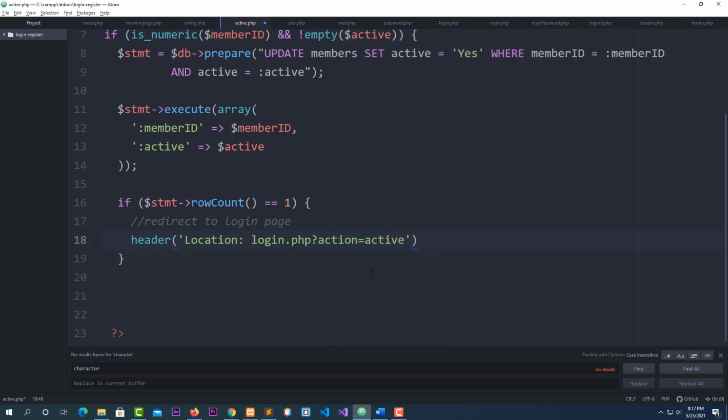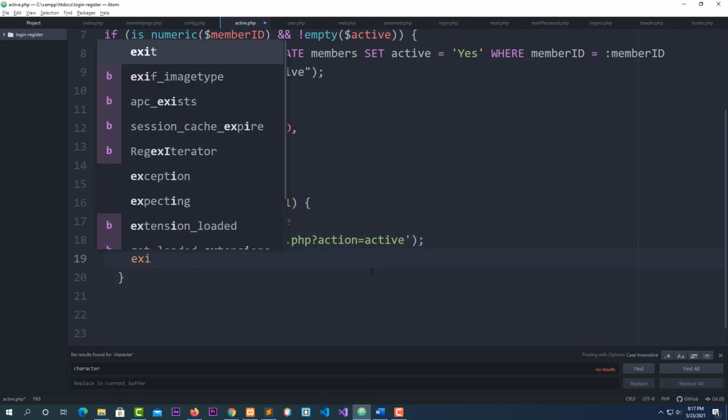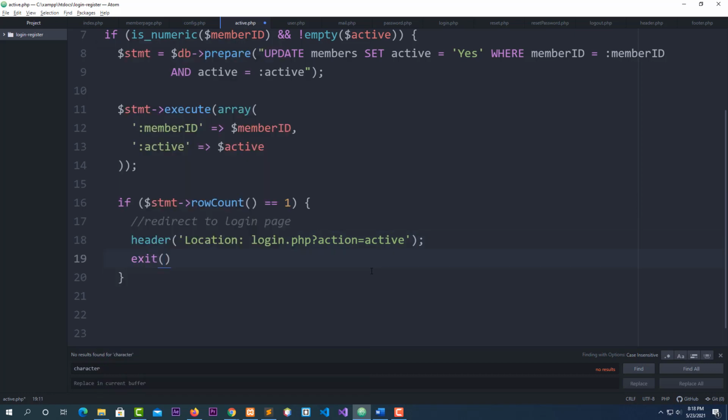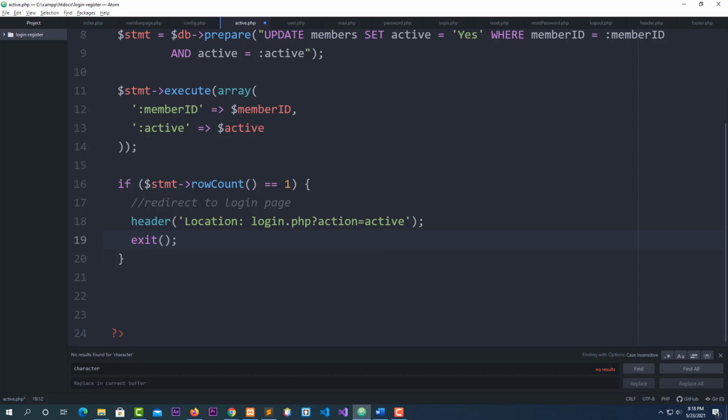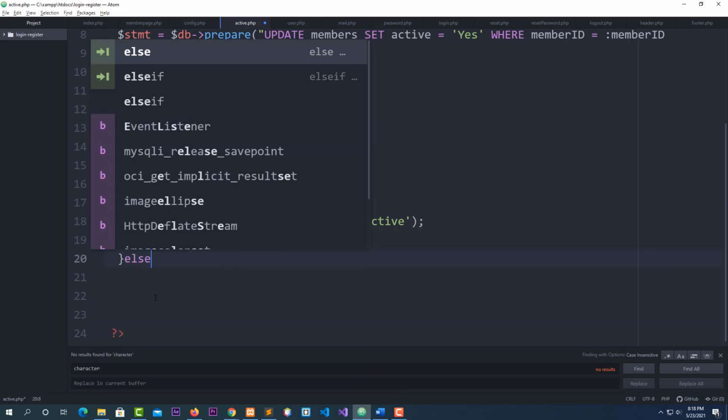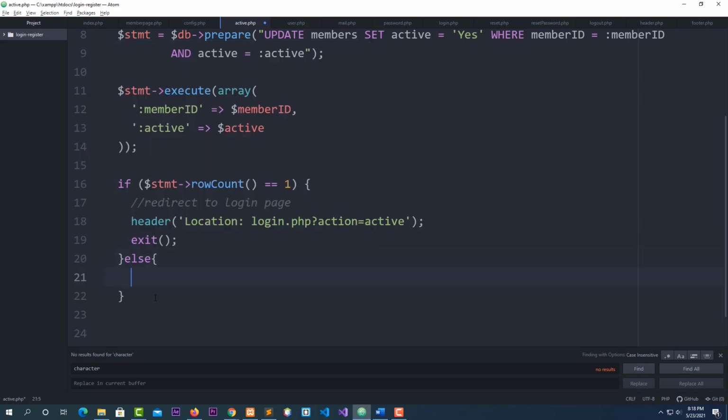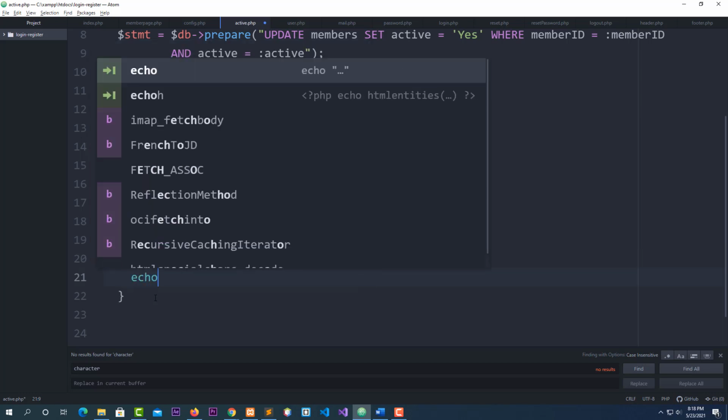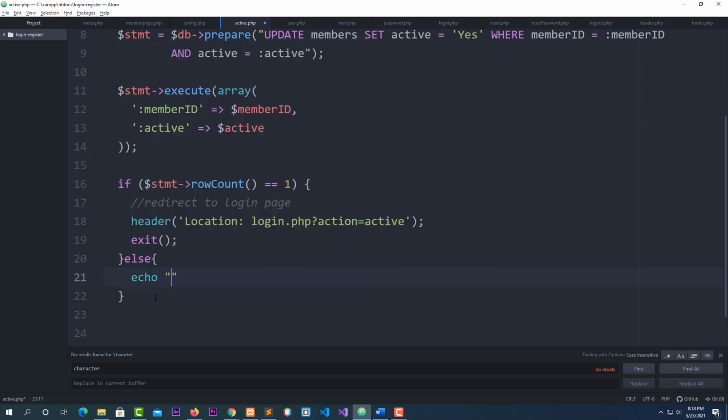Semicolon, and then after that I have to exit, semicolon. Else, if something happened, this is our last but not least line of code: else, equal double quote.